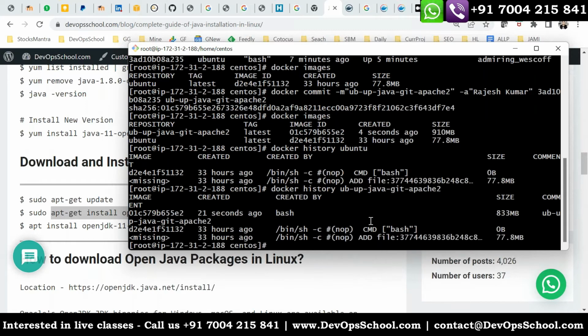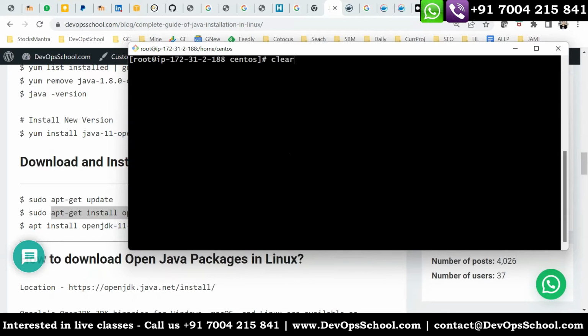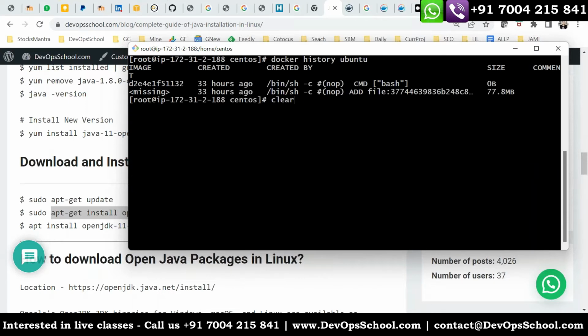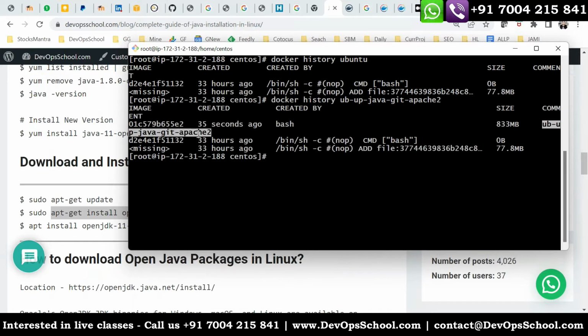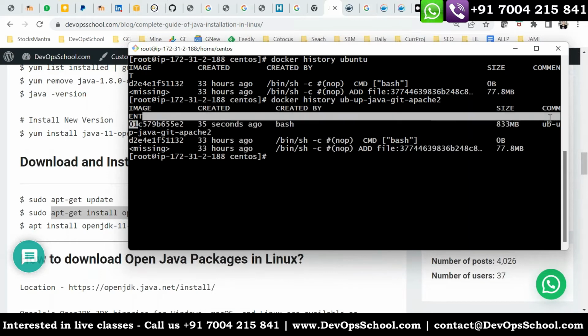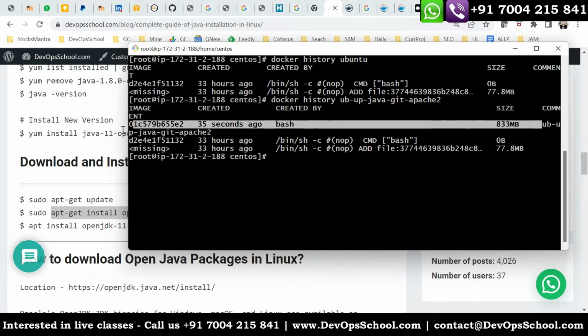Look at this. Again, history Ubuntu, history my image. See here. This is the additional layer which I did just now, and in this layer you have all the software which my manager asked for.